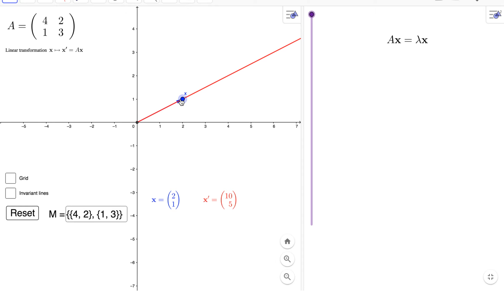And now the question is, how would you find that algebraically? For example, if you were in more dimensions, if you had a 5 by 5 matrix, of course you couldn't simply draw the vectors or try all possible vectors until you found them. We need a more systematic approach. That's what's happening over here. I'm looking for special vectors x such that A times x is proportional to x, in other words, some scalar multiple of x. I don't know yet what the scalar multiple is, so I've called it an unknown variable lambda.